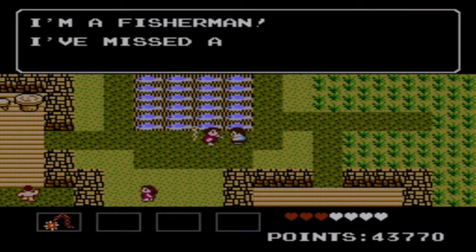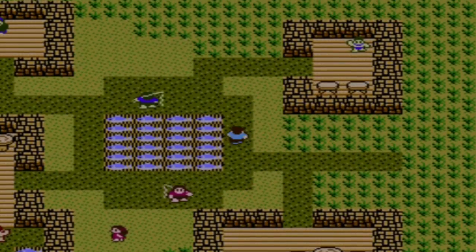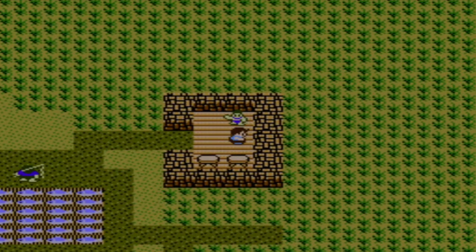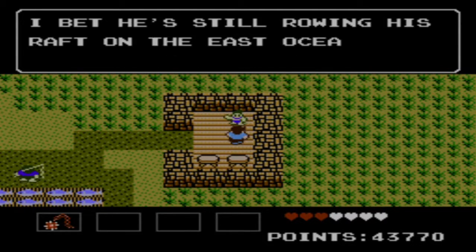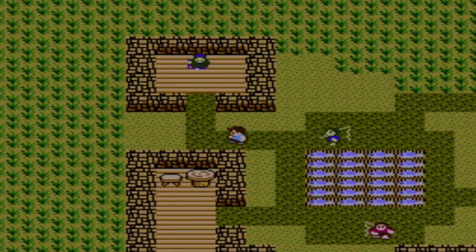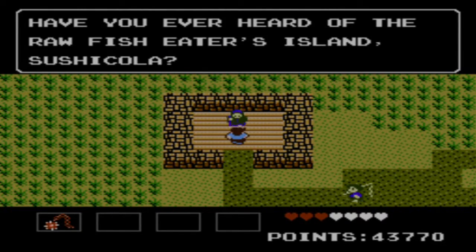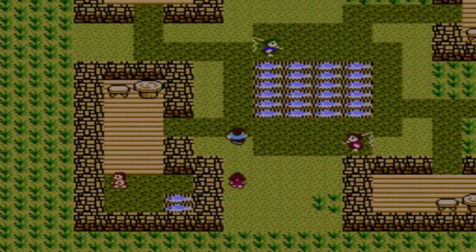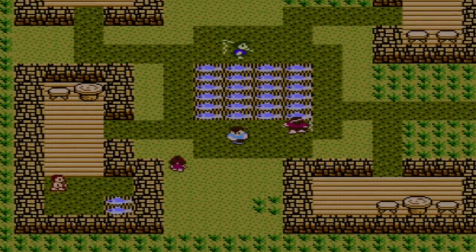So I think there are a few people we need to talk to here. Here's the big one. Maybe he means big one. I don't know. Yep, something else cola. Something else cola. Aha! Rowing his raft on the East Ocean, so that is our clue as to what we need to do next, but I guess we'll see what everyone else has to say. Words are hard. Goodness. What else? Yeah, these people don't have much of interest. Okay, so, well, we know what to do, so let's go do it.